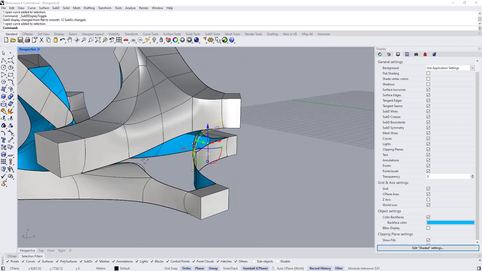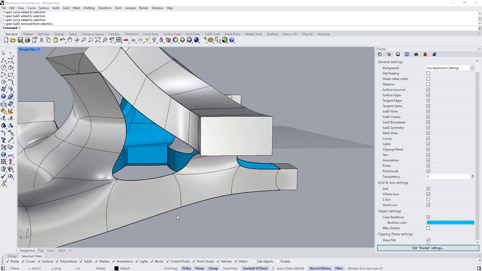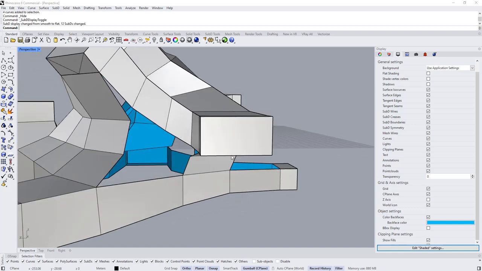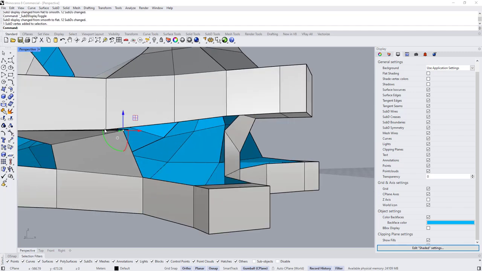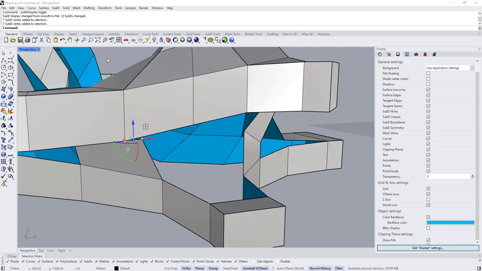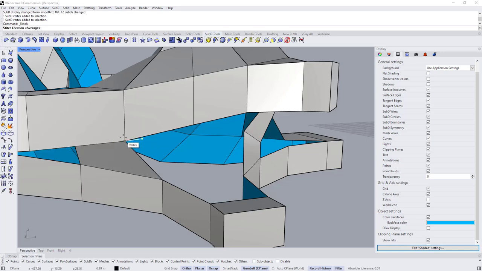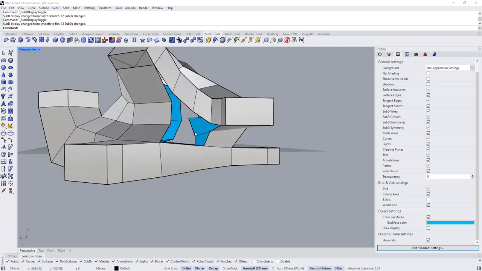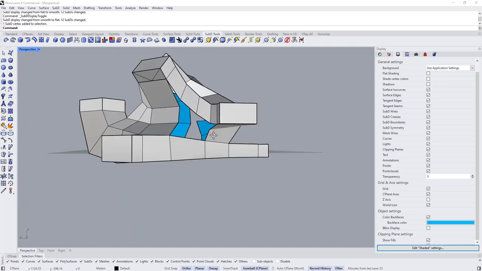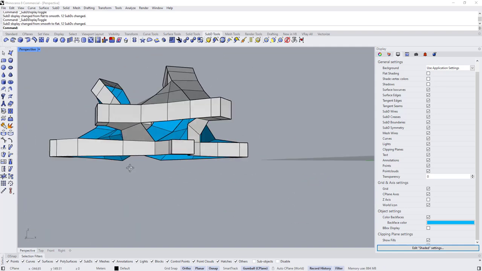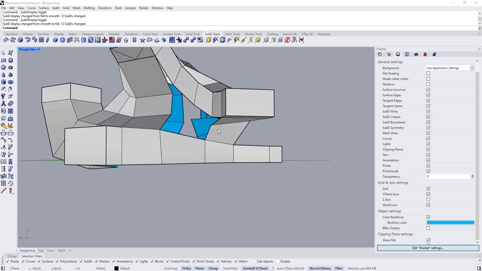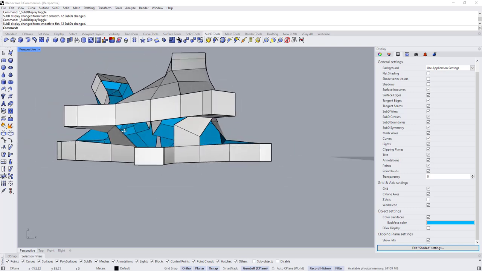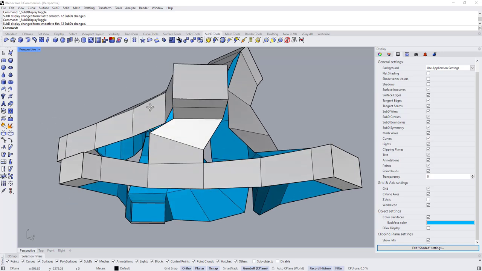Hide the curves. Type SELCRV and press Ctrl H. And for this part, we can stitch it. Stitch these two vertices. Stitch them. Maybe if I set it to 3, it's going to be better? No, I think it's okay.